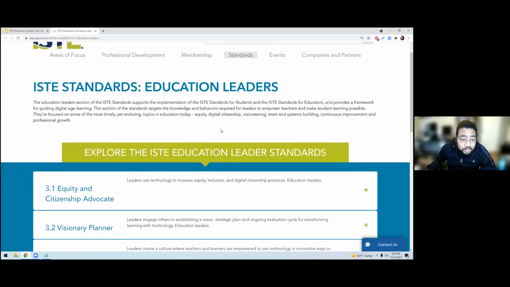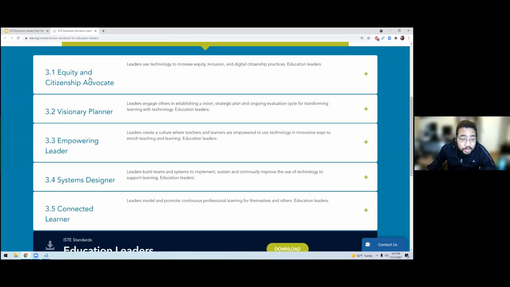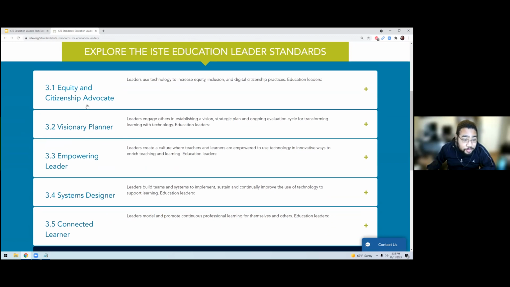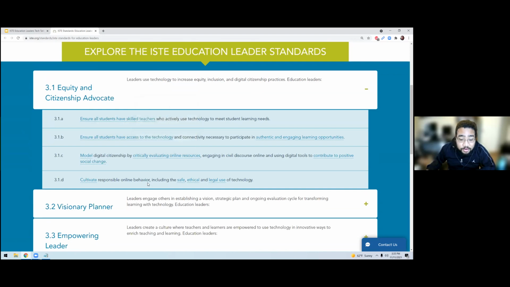So just so we can take a look, we have the main standards here. Equity and citizenship advocate, visionary planner, empowering leader, systems designer, and connected learner. And then you can click on each individual standard to see substandards here. And you can take any one of these standards or substandards on here and really take these to push your school in certain directions.